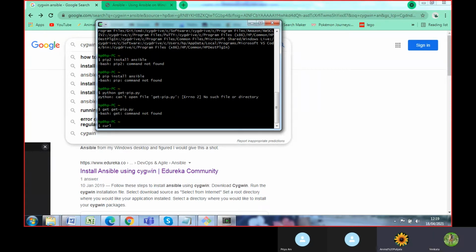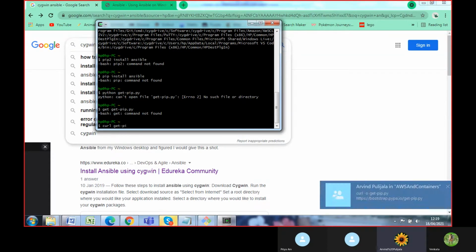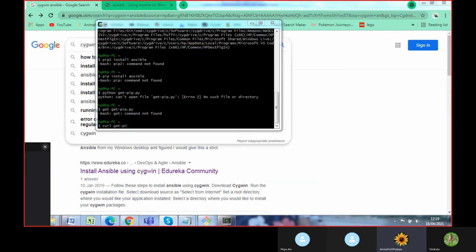I'll have to teach you guys curl and wget because that is the better way. Just type that command: curl -o get-pip.py. Just copy and paste that command. What we are doing is somebody has written a program to get the pip command.